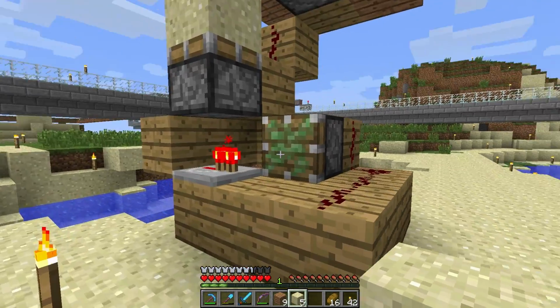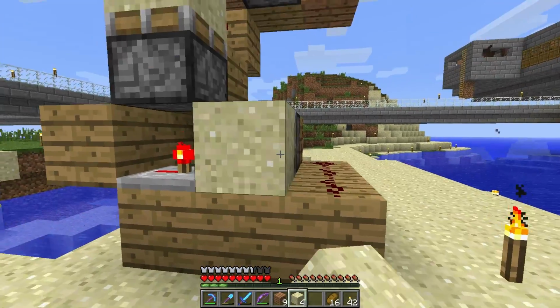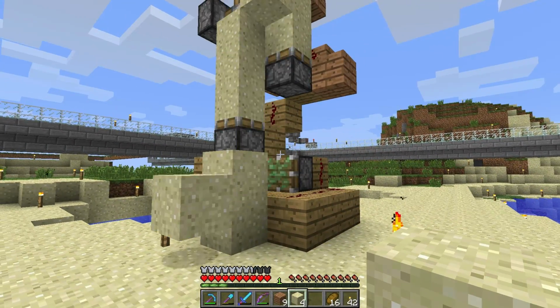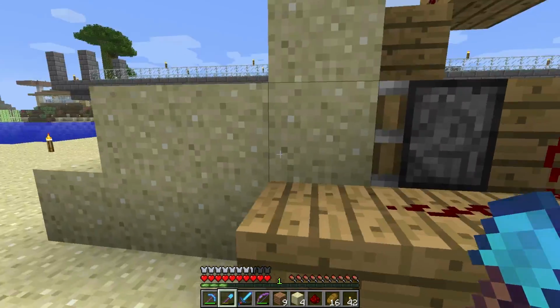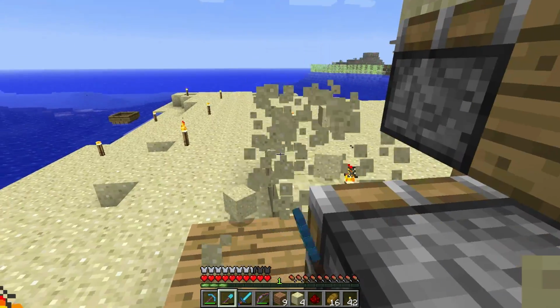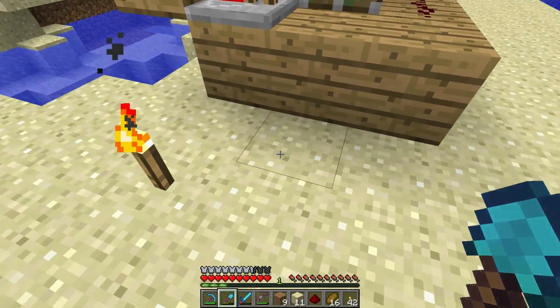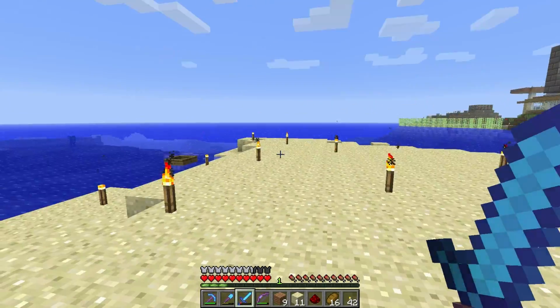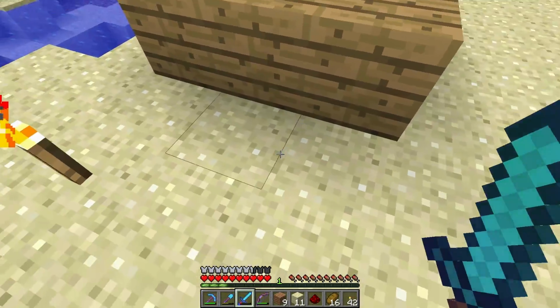As soon as I place a sand block right here, it'll start the engine, I believe, if I got everything set up correctly. Yeah, that's looking like it. Let's turn this off. Okay. Now I gotta be careful not to destroy anything. All right, so what I want to do is I don't really want a whole lot of sand here. This will just keep pushing sand until it reaches the piston limit.